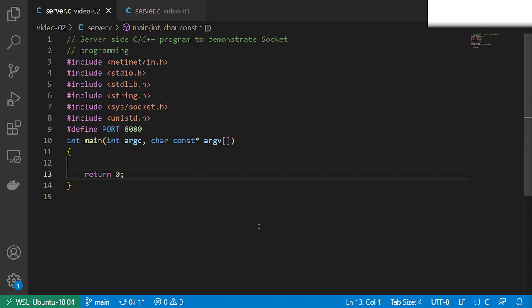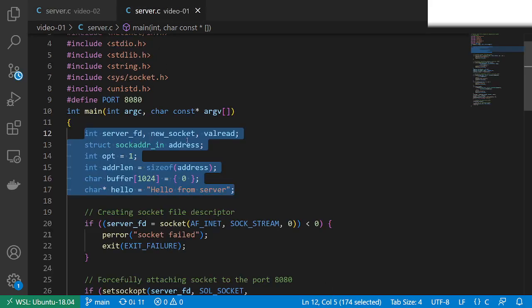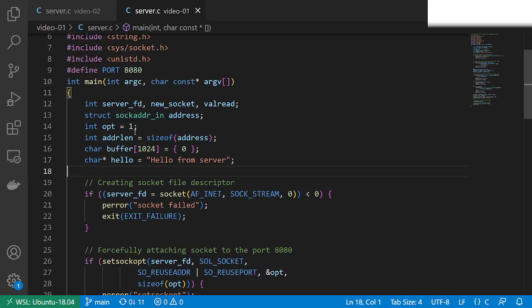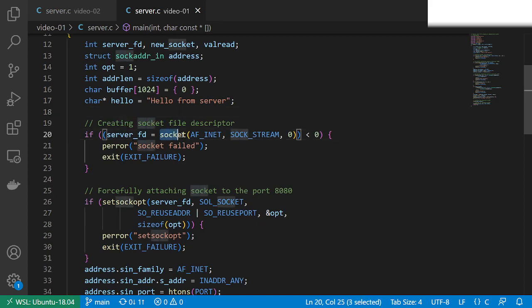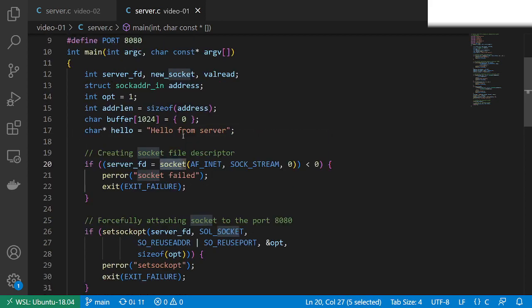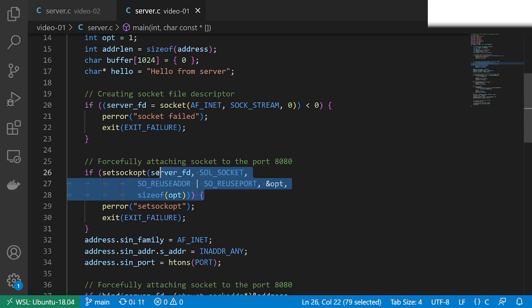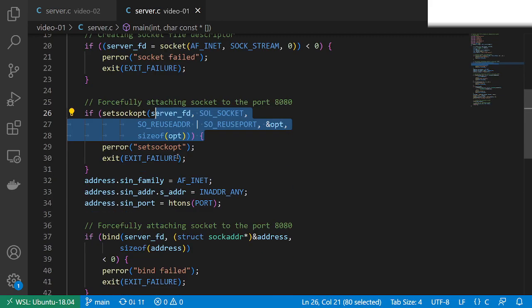Okay, so let's talk about what's the first thing we did in the last video. The code that we were given from Geeks for Geeks. Well, the first thing they do is they create a socket. And the way they create this socket, they're providing these flags to the socket, and they're getting a file descriptor. And then from there, they're sort of configuring the socket to what they want it to be.